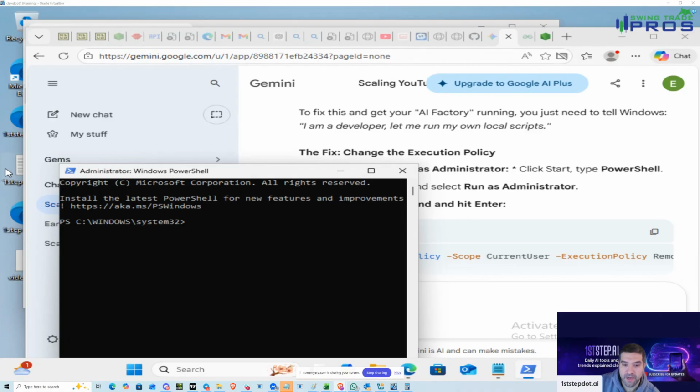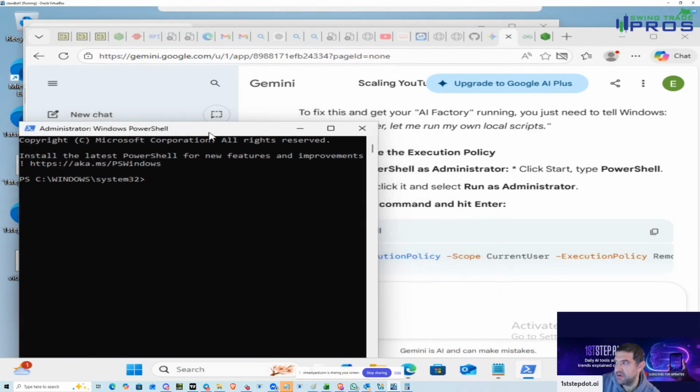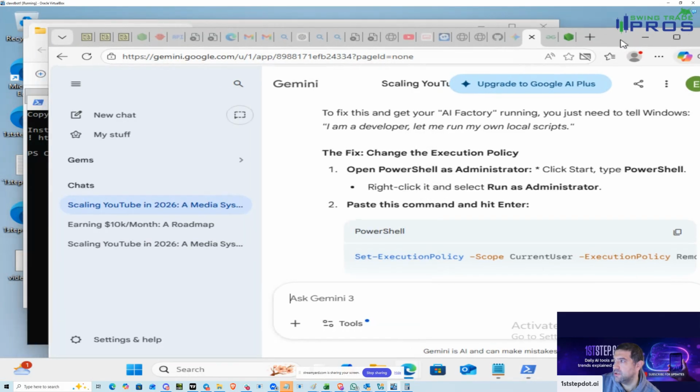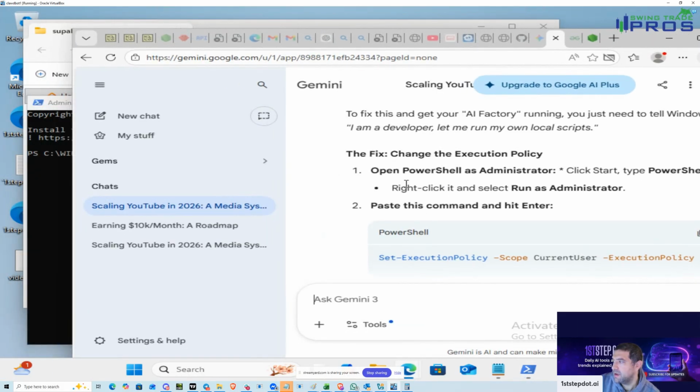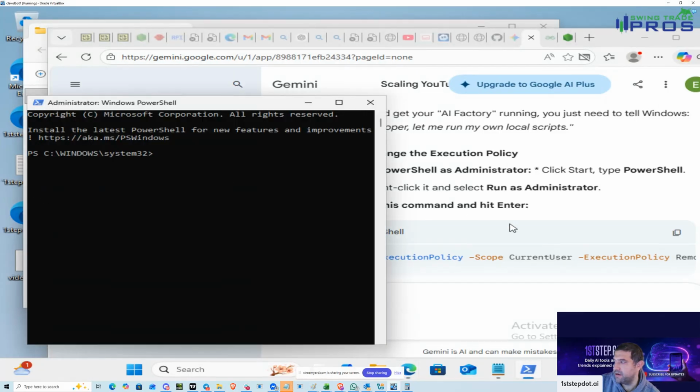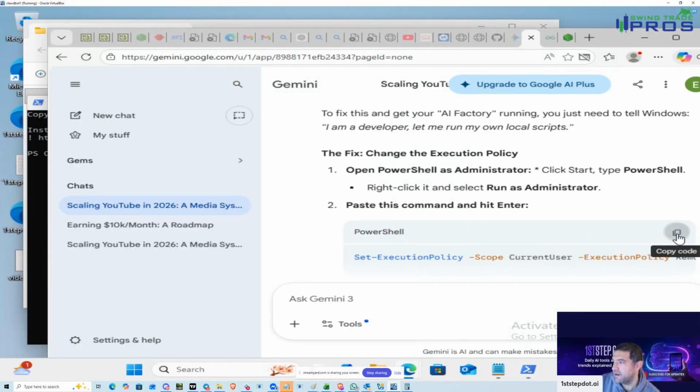Gemini is amazing. To fix this problem, it is giving me a solution, which is to open PowerShell as administrator. Click Start, type PowerShell, right-click it and select Run as Administrator. We have it open here. Paste this into the command line and hit Enter.